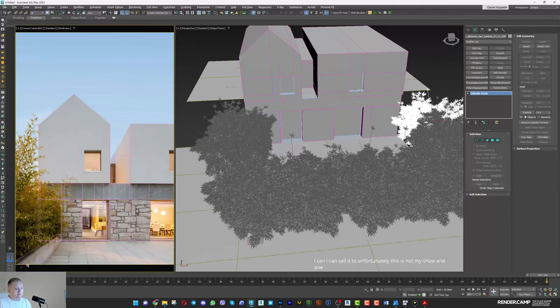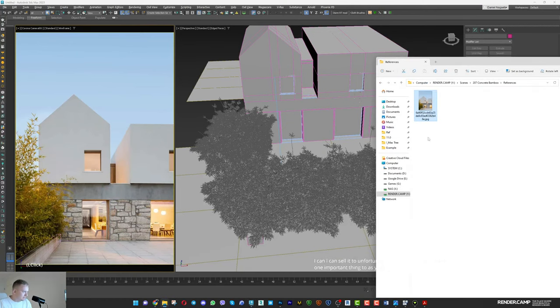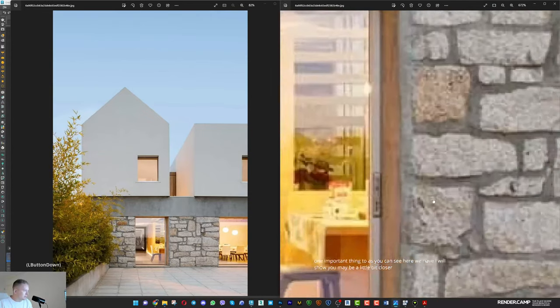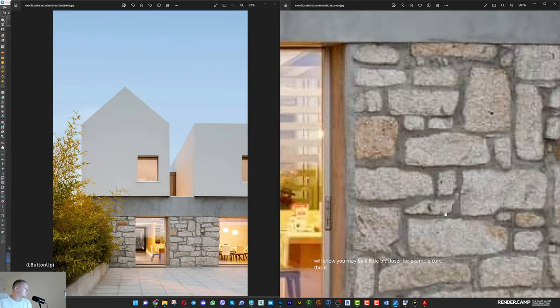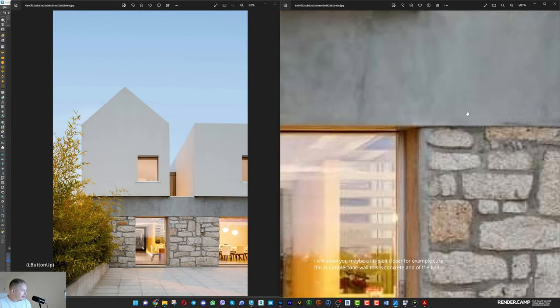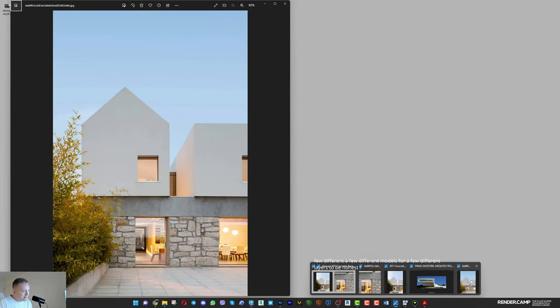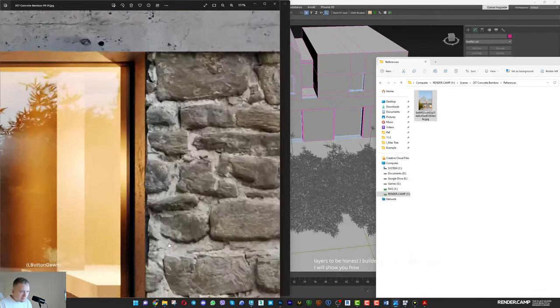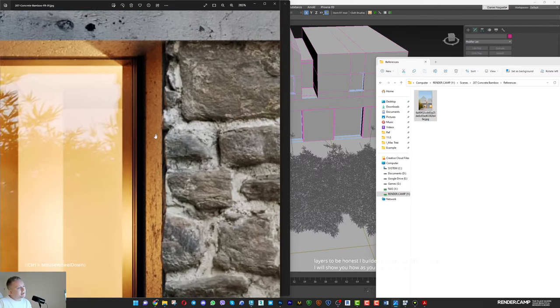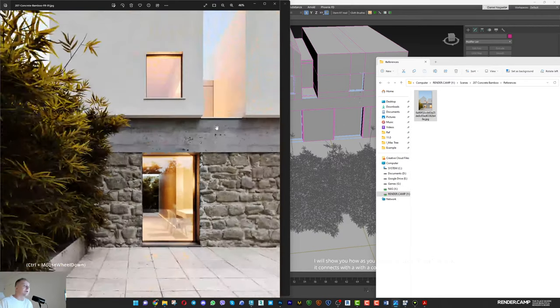And one more important thing. As you can see here, I will show you a little bit closer. For example, here this is a cobblestone wall, this is the concrete end of the wall, and a concrete beam on top of that. This means we should use a few different models, a few different layers. To be honest, I built it a little differently. I will show you how. As you can see, we have a flat end here and it connects with a concrete wall. But this is visible only when we pay attention to this.